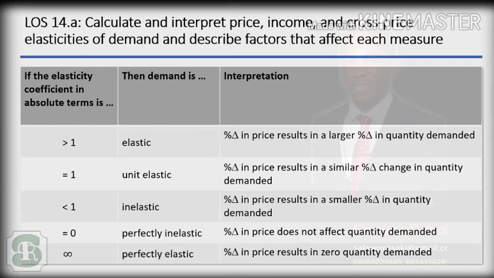I already spoke to the fact that you can have an elasticity figure of 0. That means regardless of the changes in price, quantity does not change. In that case, you would say this particular commodity or consumers are perfectly inelastic in their demand for this commodity. If you like, change price from now till tomorrow, the quantity demanded remains the same. And then I already spoke about the perfectly elastic demand. That means a very small change in price will lead to a very large change in quantity demanded. You say, this guy is perfectly elastic.